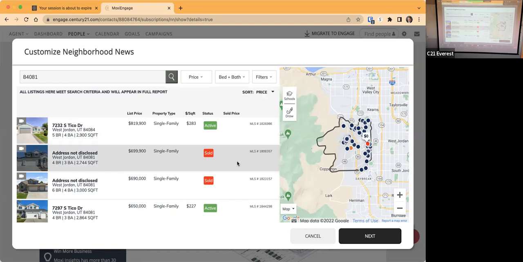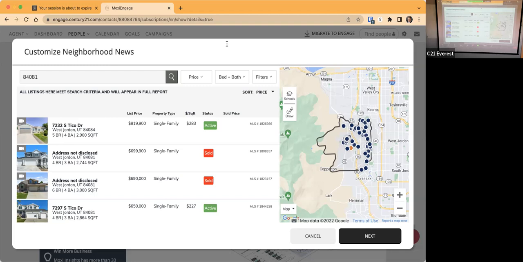There was a question on that. Oh, thank you. And do you think this is better than using the MLS to do it? Good question. So do I think it's better to use this over the MLS? Here's how I think about it. For the people who are in the marketing part of that sales flow, that I'm just trying to get business from, this is better. Because it's not a client. That's right, I'm just trying to give them information about the area.